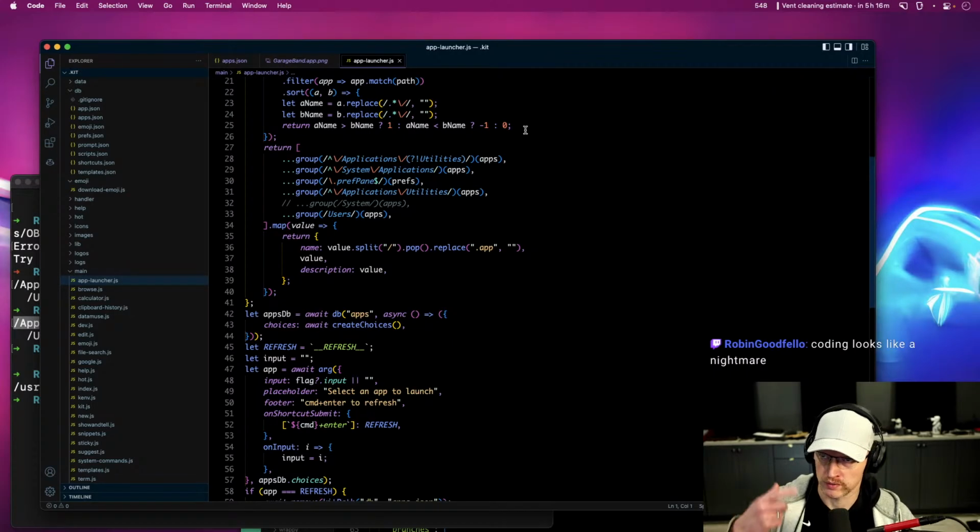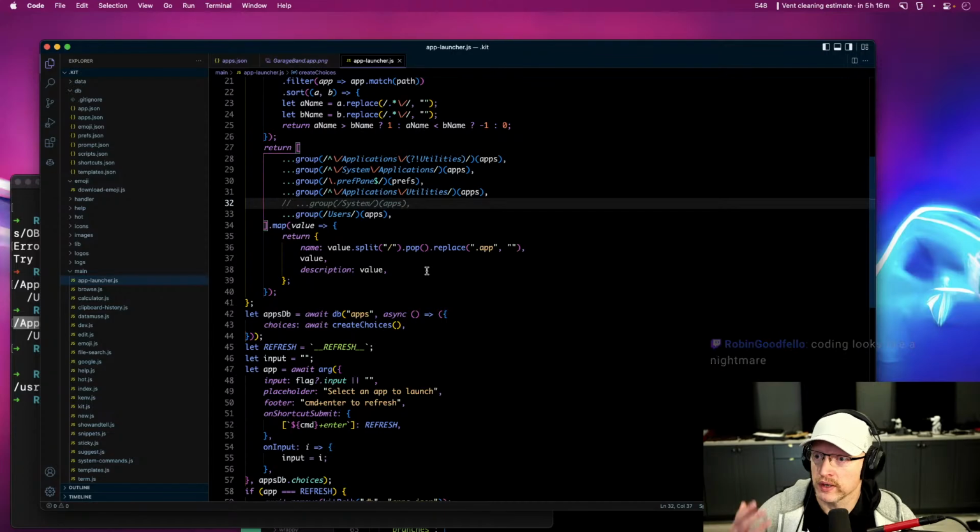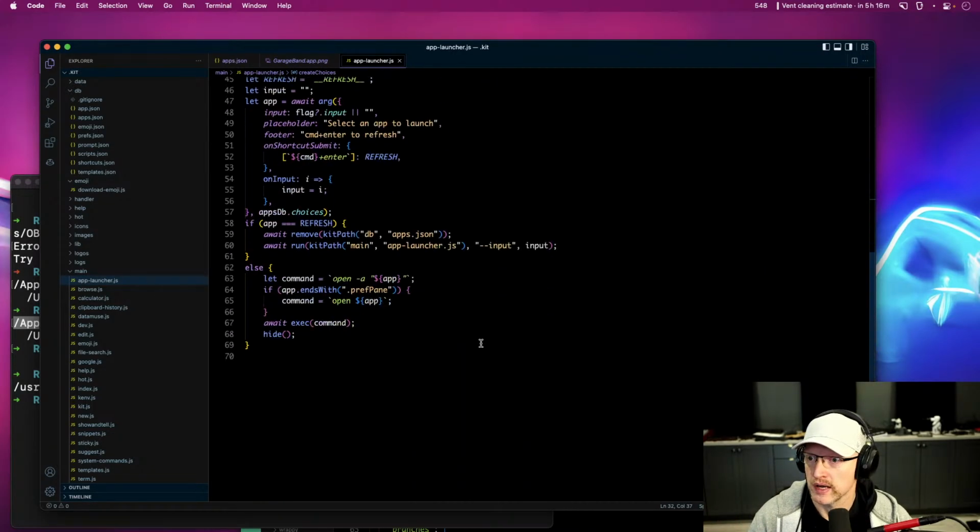So this is the code that once you launch the app, it will fire up this script. When I hit the semicolon, the app launcher opens, and it's running the script live, so I can edit the script, and once I make changes, the app will change as well.